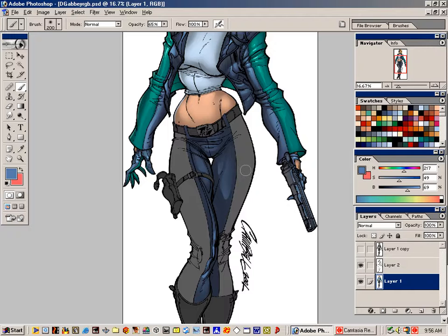If I was going to give her a little shiny pants, I would hit one more highlight in the middle, keeping it kind of small.